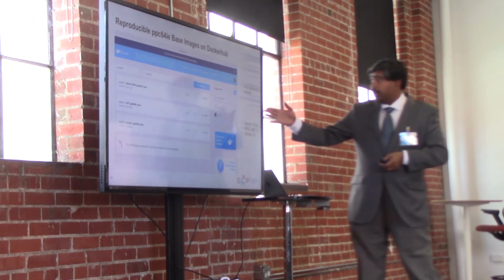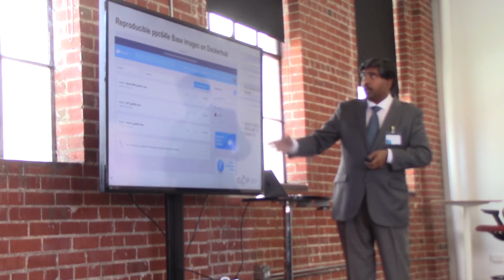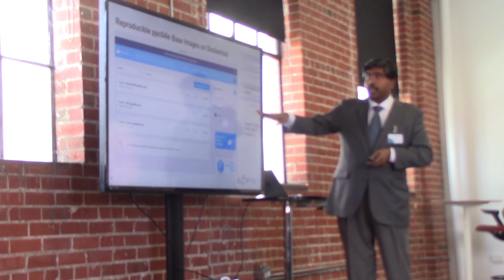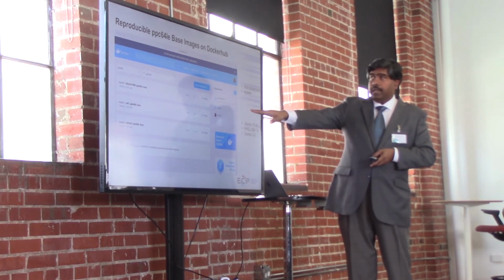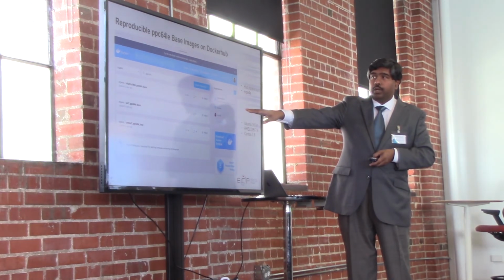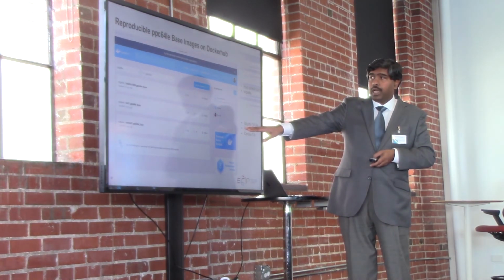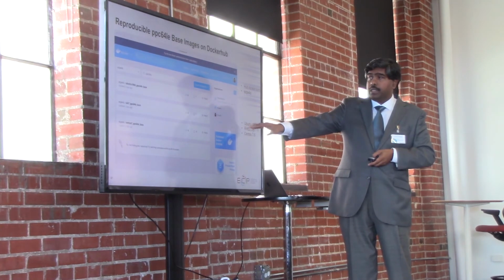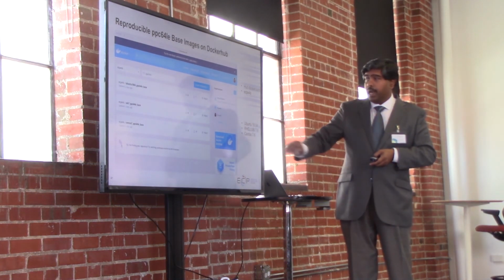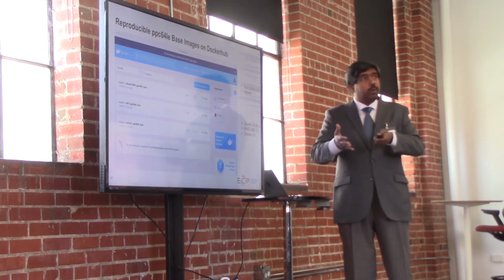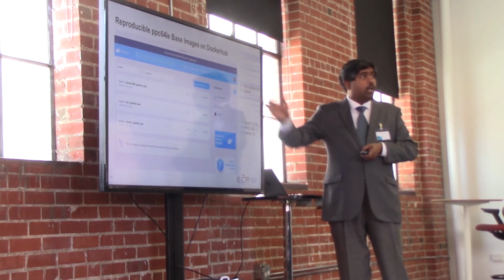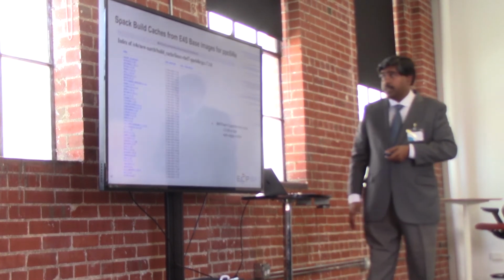Here are base images posted on Docker Hub, where you can see that there is an ECP E4S tag, and then there is a base image for Ubuntu 18.04 PPC64LE, for UBI, which is the Red Hat 7.6, and then CentOS as well. And you can just say docker pull and the image name. These are all IBM specific images.